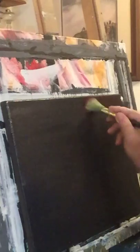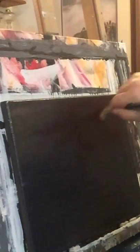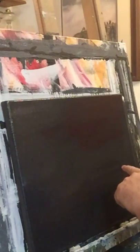So I'm just going to put some alizarin crimson on this brush. And we're going to kind of rub this in here. I'm going to keep that corner over there a little bit. Not alizarin crimson. Let's get a little more on here. Got to kind of decide where the sunrise is going to be. Probably right on the bottom third, maybe. Yeah, that looks pretty good. Way too much of that on the bottom.